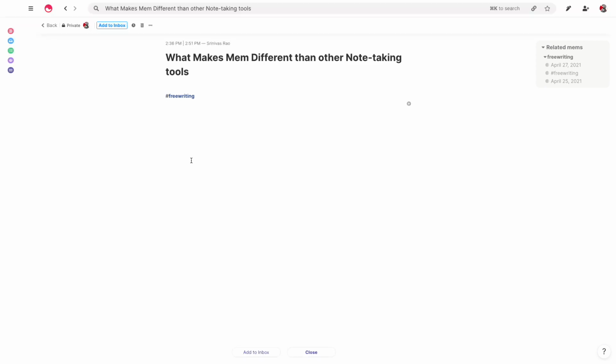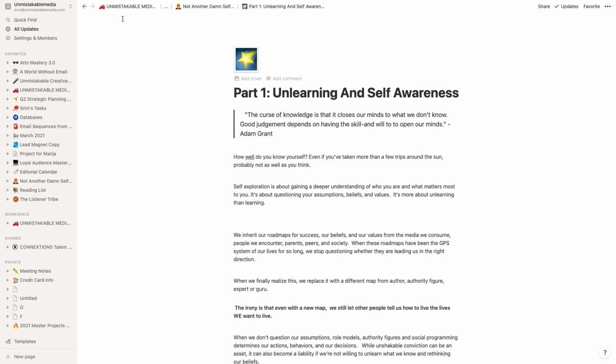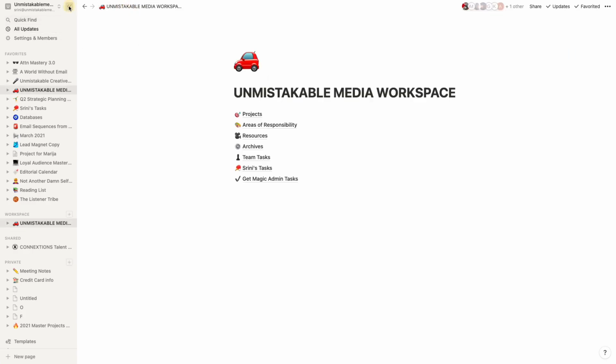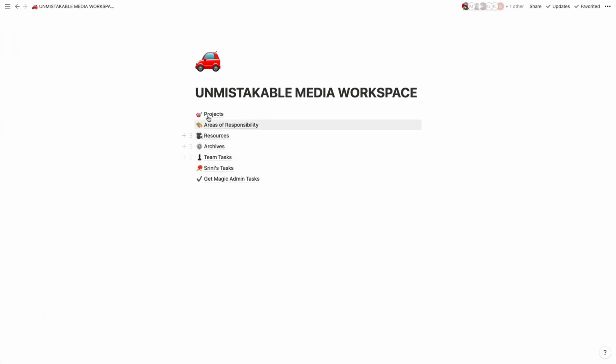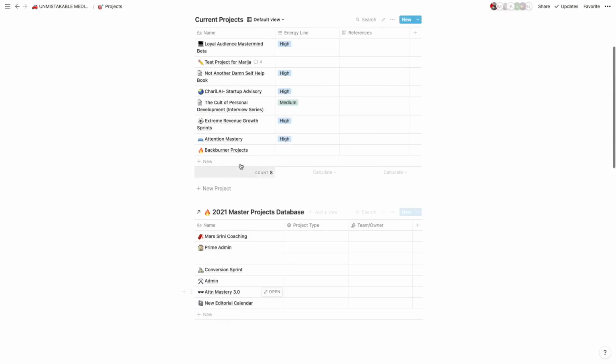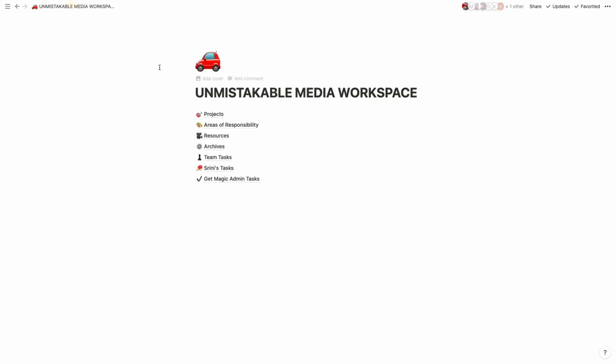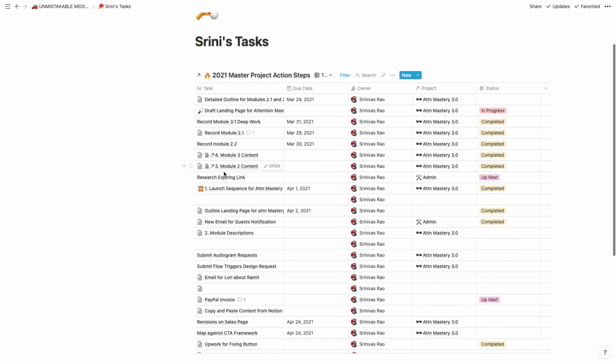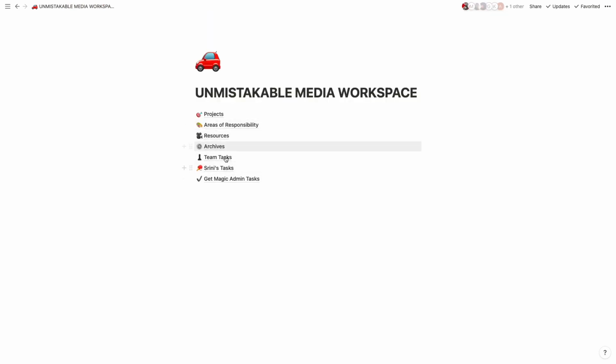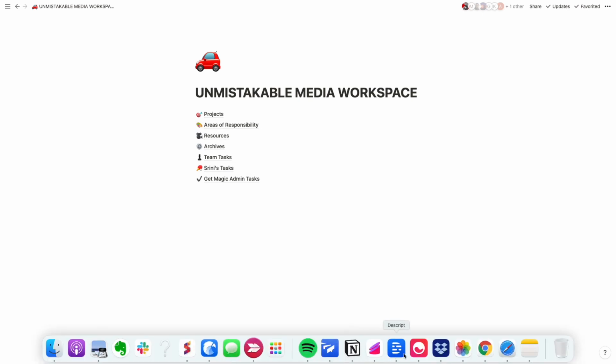Now, when you do that in other tools, you actually have to set up different pages. It can be a real struggle. And so let me show you the difference between what that looks like inside of Notion and inside of Mem. So inside of Notion, if you go to my Notion, you can see here that we have different projects, different areas of responsibility. And the thing is that you have to drill down and you have to set up relational databases. Even for projects, you can set up project and task relational databases, but that ends up becoming a big hassle. Now, let me show you the difference inside of Mem.